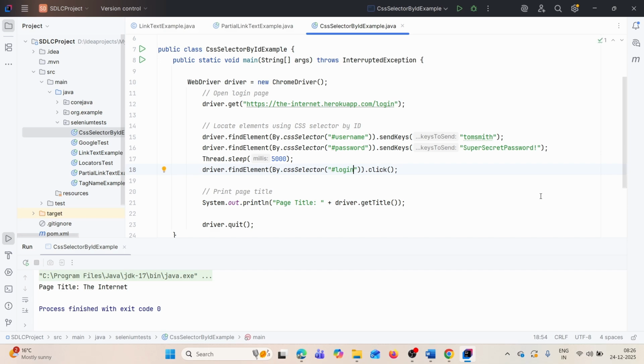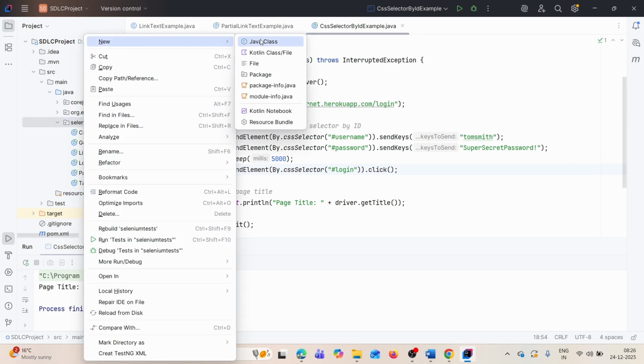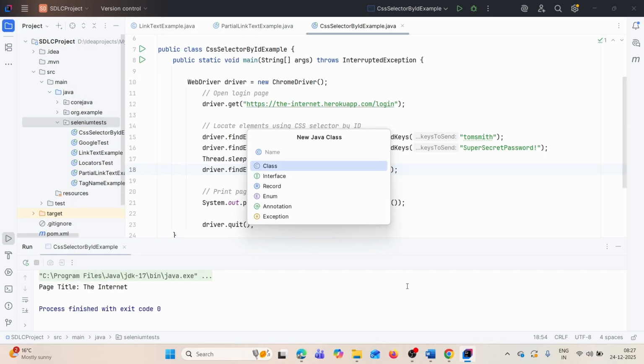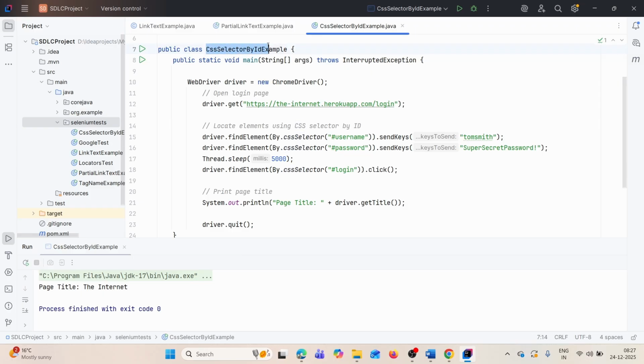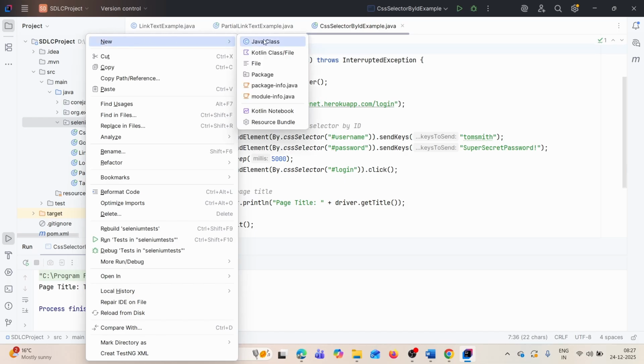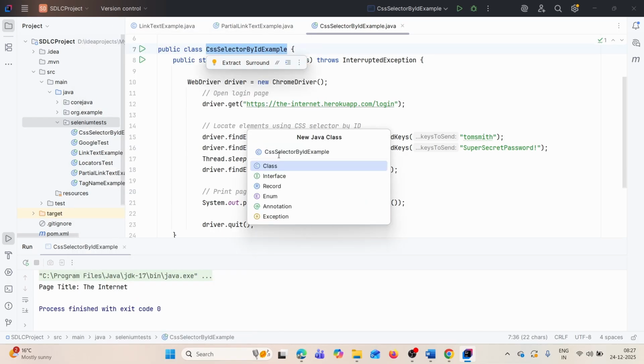Let's create one more class, why not? So let me create a new class. Here what I can put, for example, CSS selector by class name, by class example.